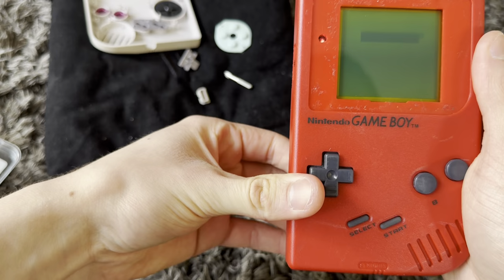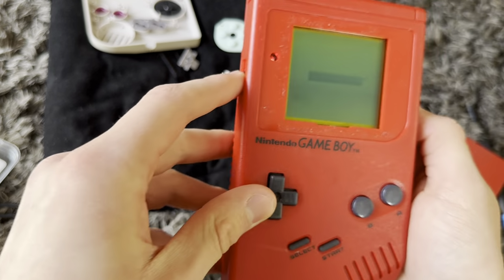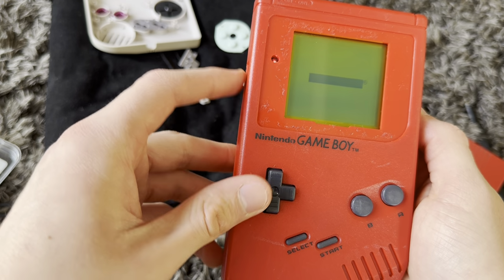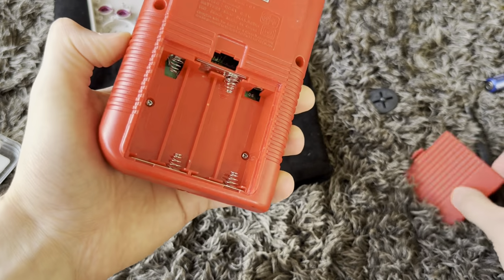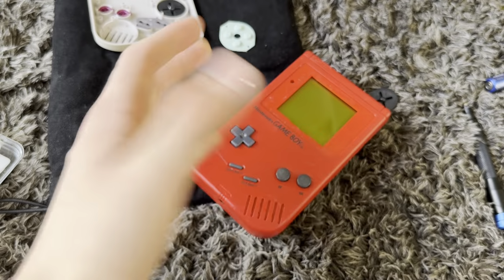Yeah, okay, the battery terminal does need a clean. The screen looks awesome, just needs a clean. The lens also needs a lens and a clean. So let me go grab a lens, IPA, and a toothbrush.